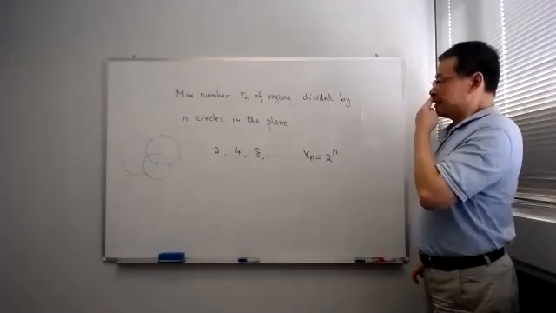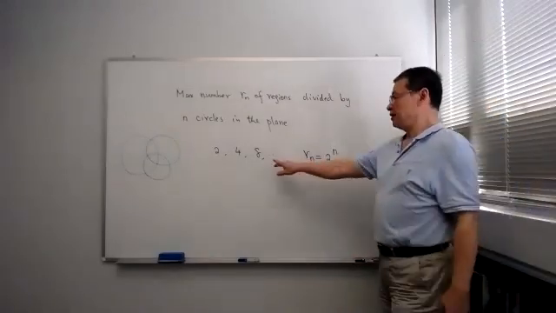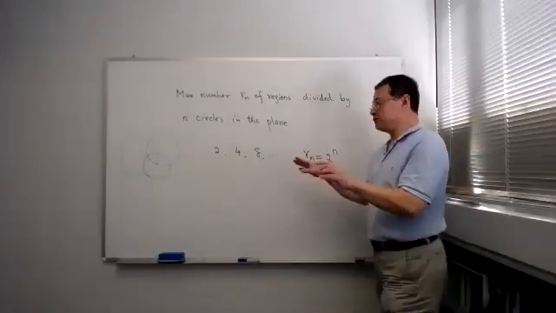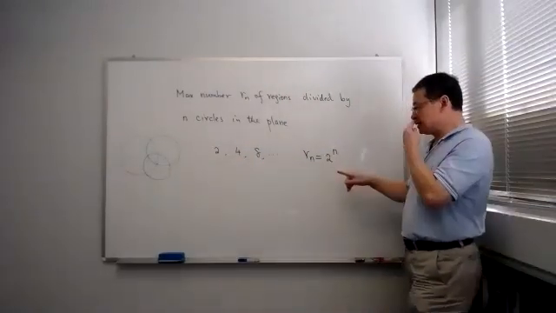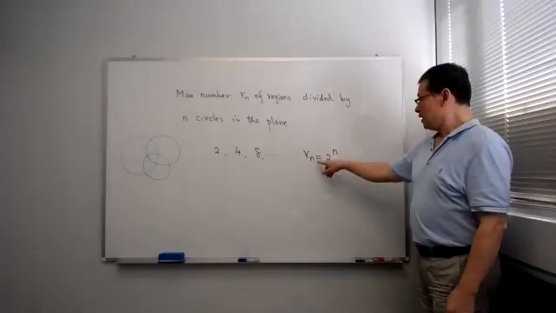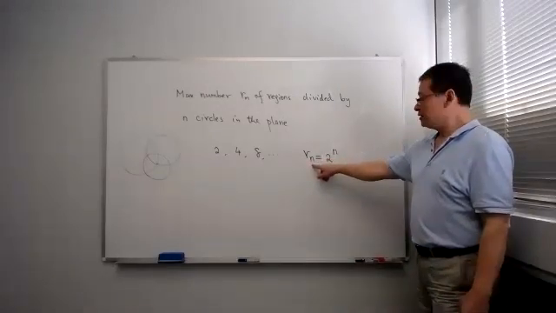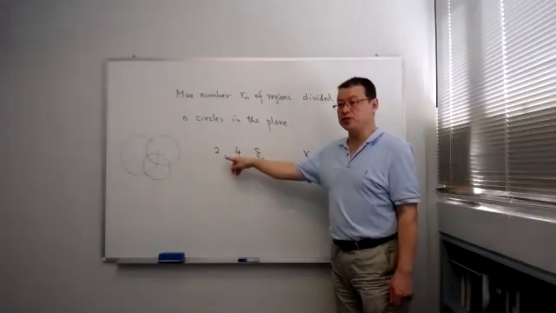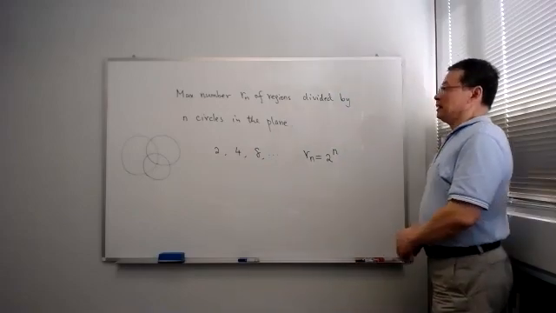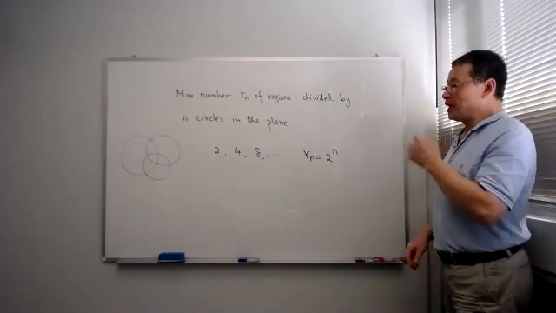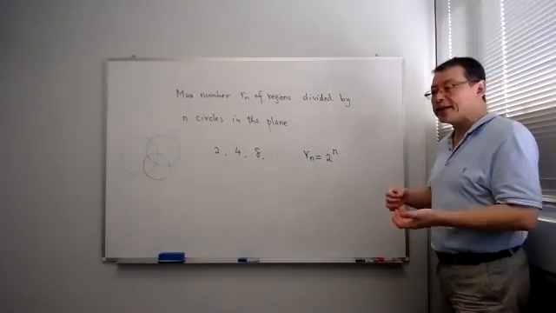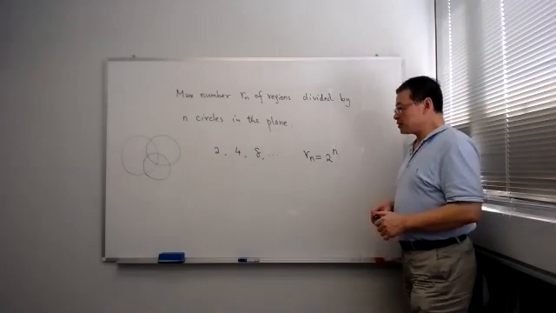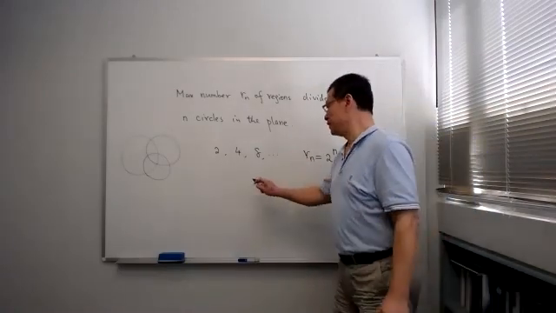All right. So from this initial condition, the small values of n, we will see that Rn, the number of regions, seems to be a power of 2. So for 1, 2, 3, it happens to be a power of 2. One way to find out the maximum number of regions is to obtain a recurrence relation for Rn first. So we can easily obtain the following recurrence.